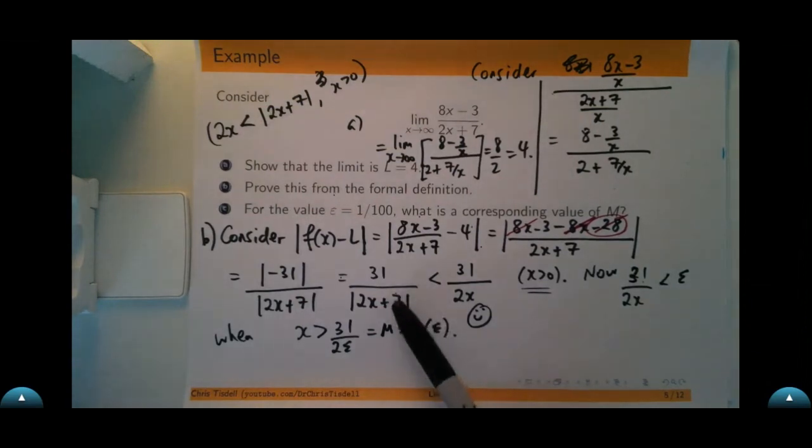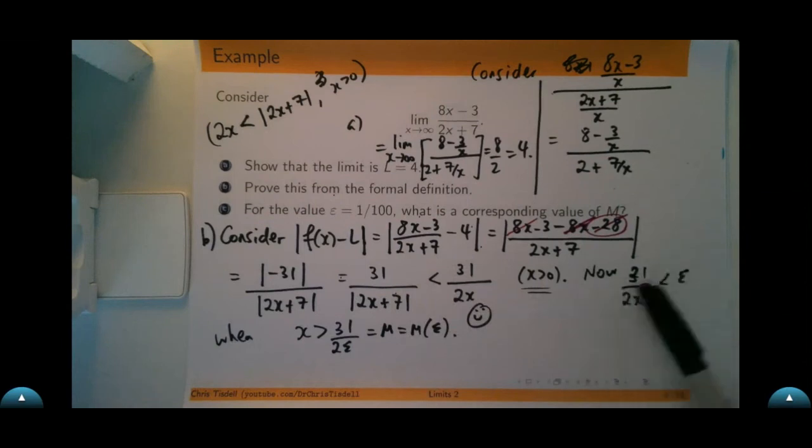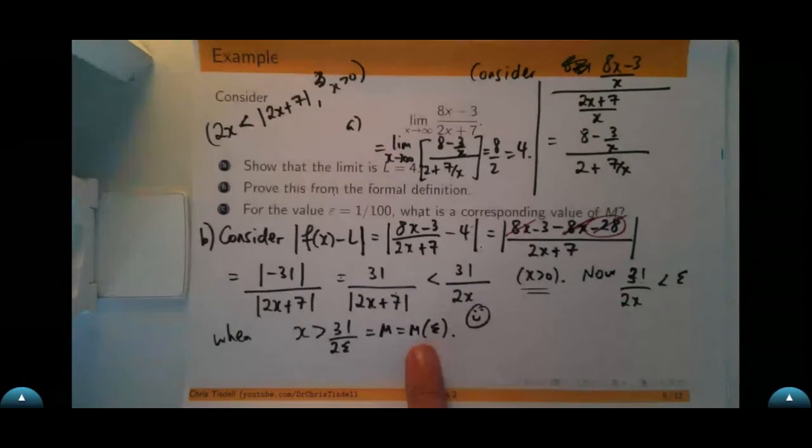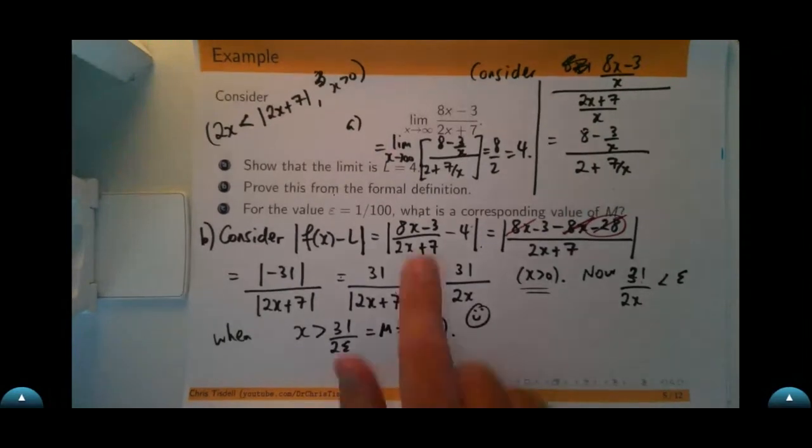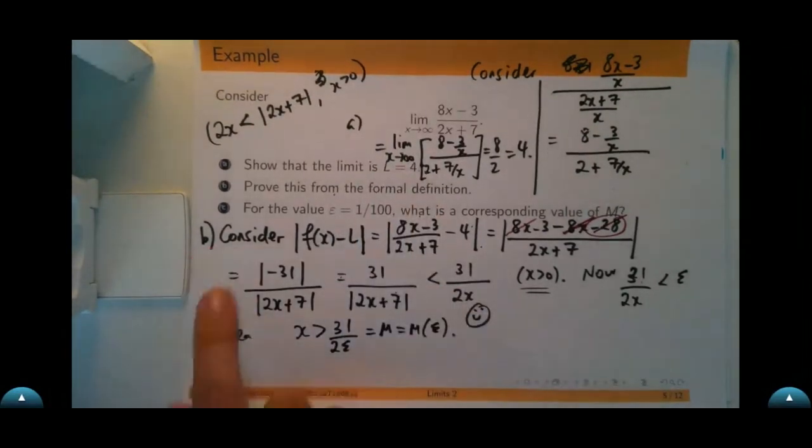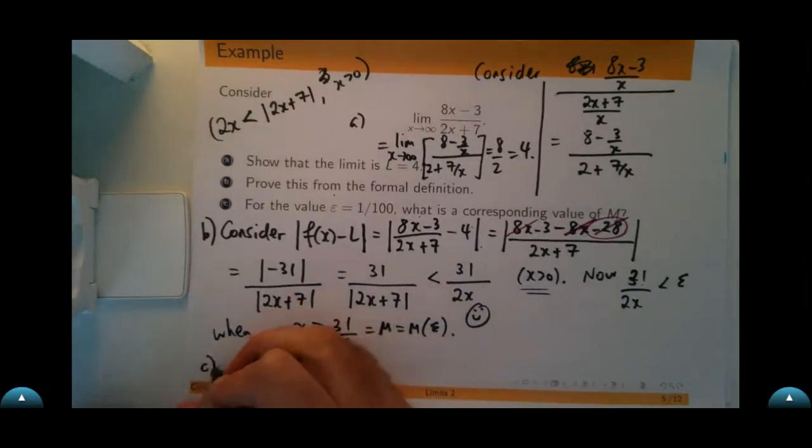Yeah, well, I mean, the reason I'm eliminating 7 is because I want to solve something that's easy to solve. Okay, so a couple of things. The m here is not unique. You can have lots of different m's here, right? But it has to work for every epsilon. Let's do an example for that was asked for part C, and this will probably give it some concreteness.